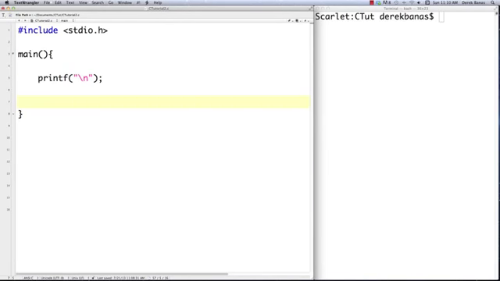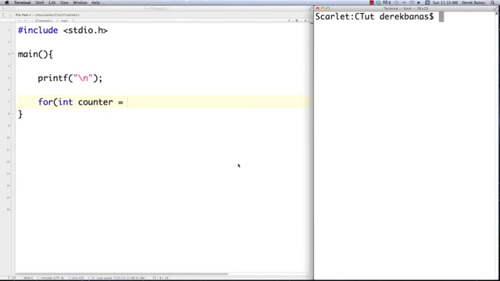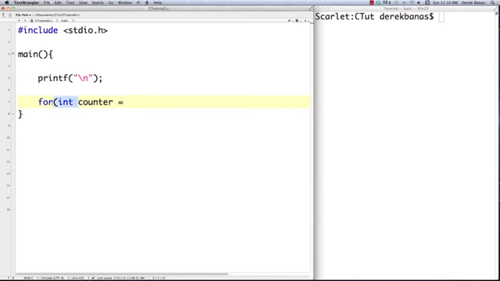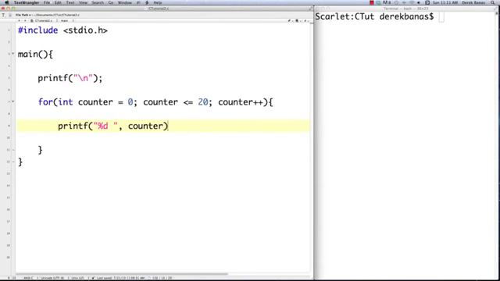So let's say you wanted to define something that is going to count to 20. How are you going to do that with a for loop? Well, I'm going to go int, and I'm going to say counter. Now, you're not going to be able to do this in anything other than C99 or above, as you're going to see, and we're going to have to change our way of compiling to take advantage of that. Otherwise, you'd have to initialize this outside of the for loop, but I prefer to do it this way, just to understand those differences. Okay, so we got our counter. Then we're going to say as long as our counter is less than or equal to 20, we want to continue incrementing our counter, like that. There we go, tab. And then we're going to print out our counter, like that.